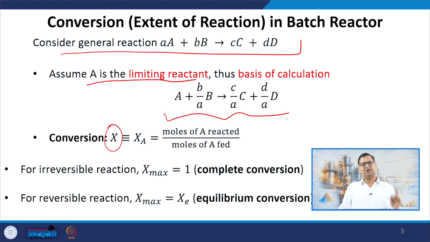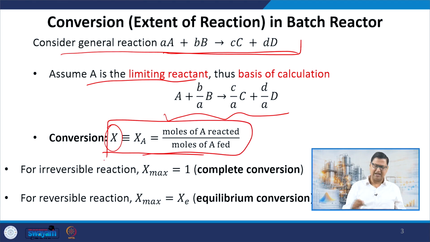As long as we have only one reaction taking place, this definition of conversion is the standard. When we have more than one reaction taking place in the reactor, then we typically work in terms of concentrations as opposed to conversion, and we will take some examples maybe later, right. So, when you have a single reaction taking place, then we can define conversion like this. I will call it X. We can also call it XA if we want to also define XB, XC and so on, but I will express the concentrations of all the species in terms of a single X value, that is the conversion of reactant A, where A is the limiting reactant.